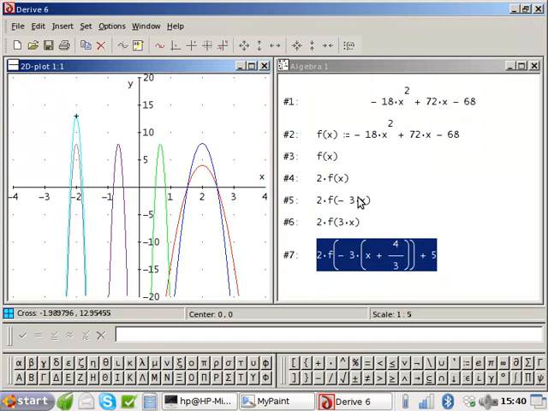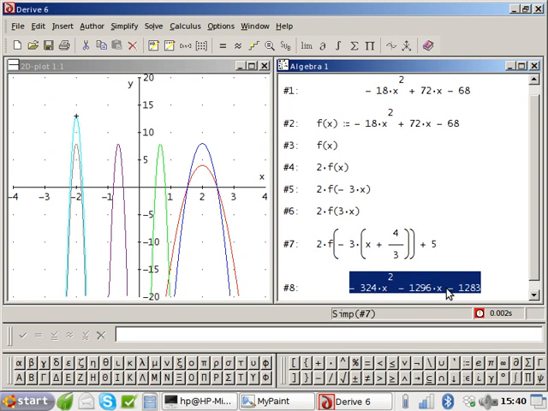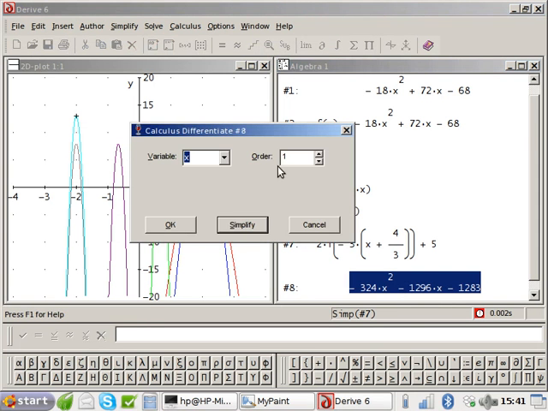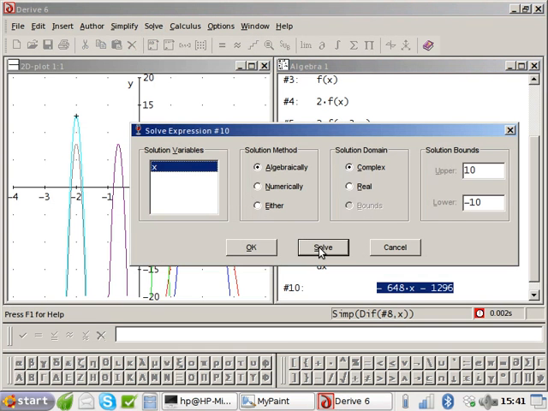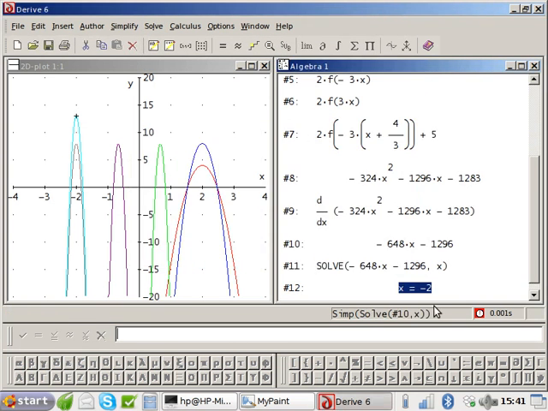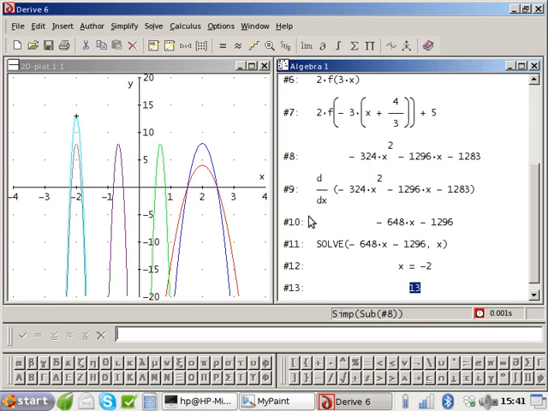if I put in the numbers and simplify what I get, I get this quadratic. If I calculate the derivative of this quadratic, and then solve for equal to 0, what should the x be? Should be -2, and it is. And if I sub the -2 back into the quadratic, what should I get for y? I should get 13, and I do. So this is exactly right.